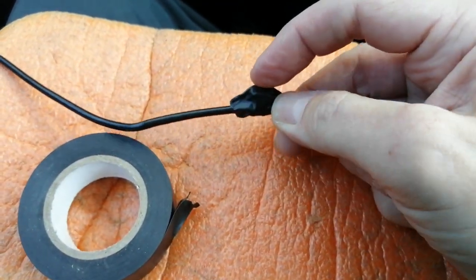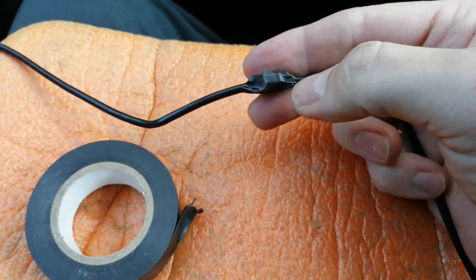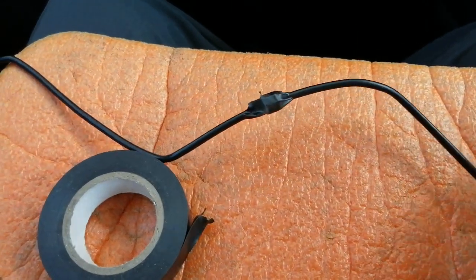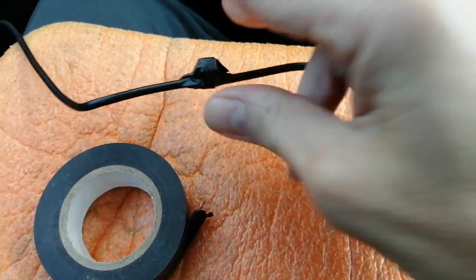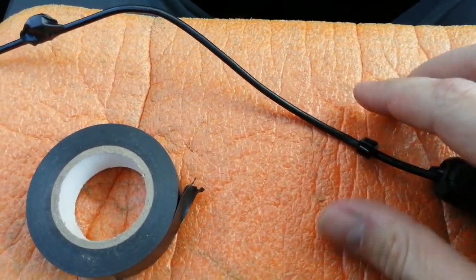Normally when you've snipped a cable tie, they're sharp on the edge, so I tend to wrap them in electrical tape. The reason is that the sharp edge could, over time, in theory rub through your headlining, which is only made of a fibre material. It's quite weak, so the tape pads it out just enough. So then what we're going to do after we've covered this one is tuck it up above the headlining.